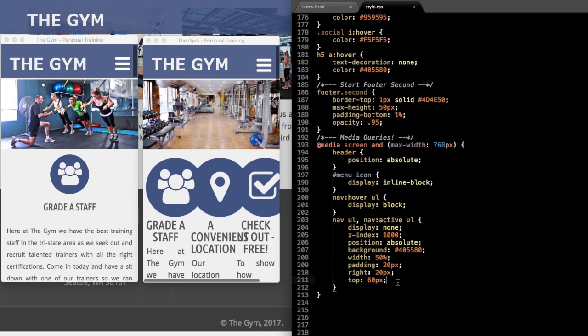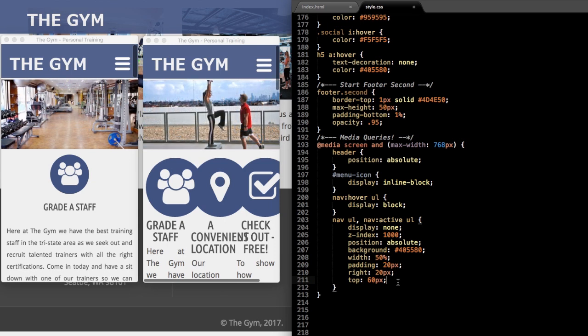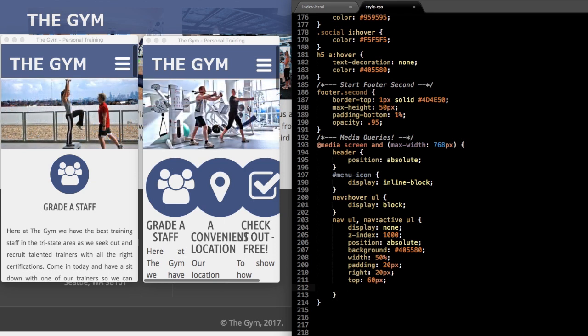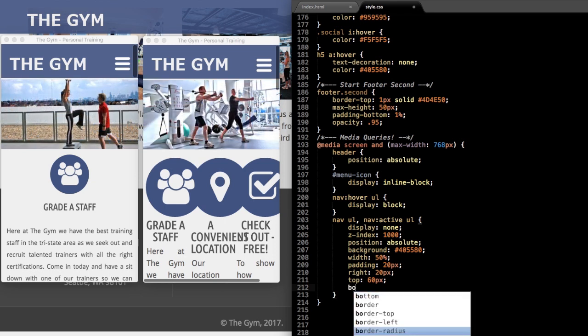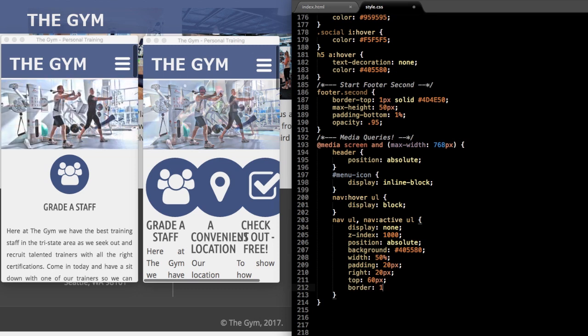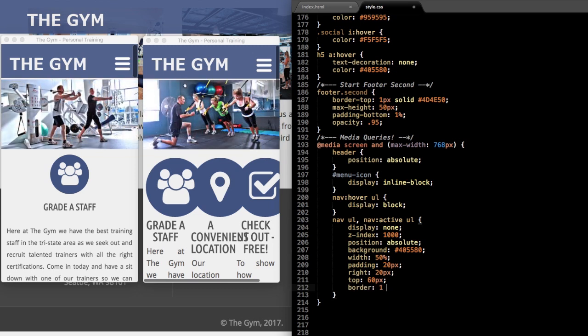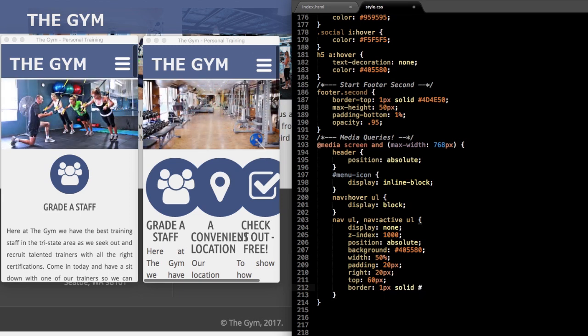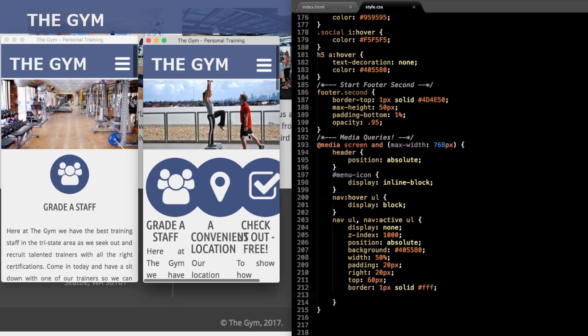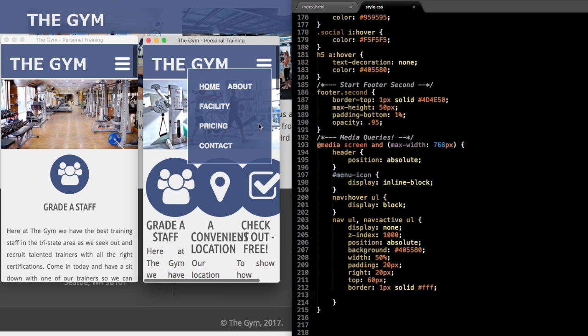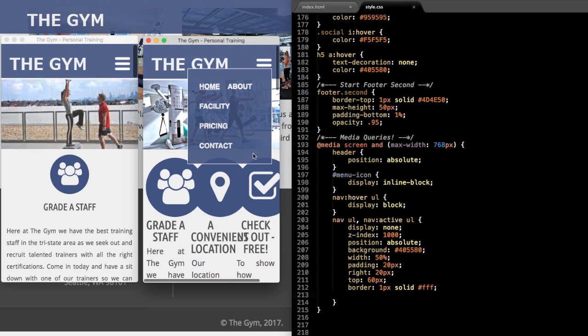First, let's add a border. The original has a white border around the unordered list, around the blue shade. So just write border 1 pixel solid, and then FFF for white. Alright, so there we have a little border displaying around it.